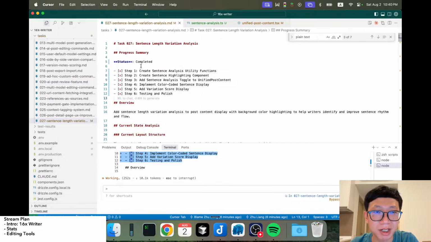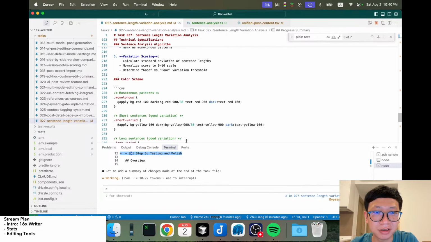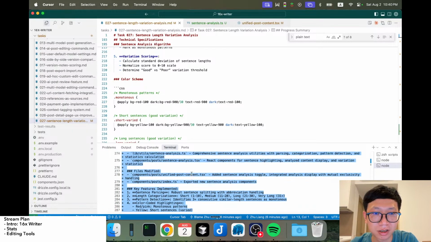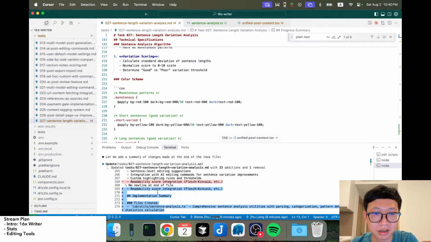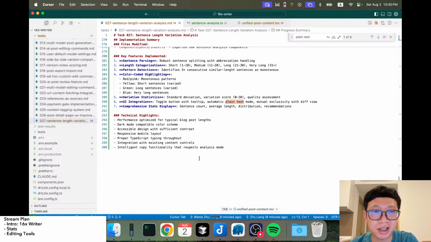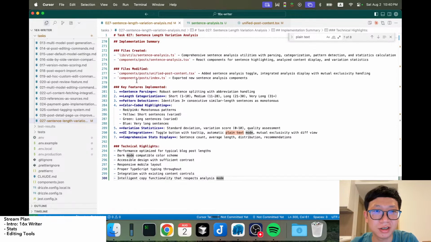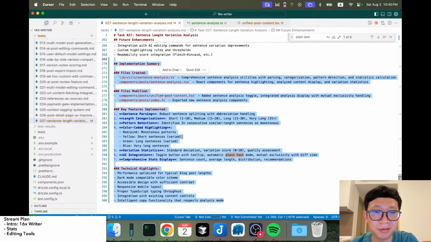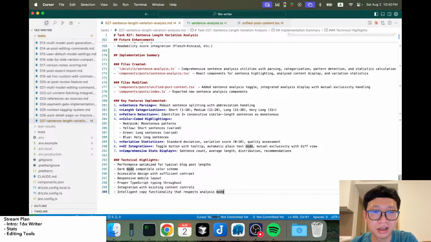Let's see, so it marked the status as completed, and it's gonna add a summary of changes. Let's just wait for it to finish before we go into the app to see. Typically I would ignore this implementation summary because it can be hallucinated.